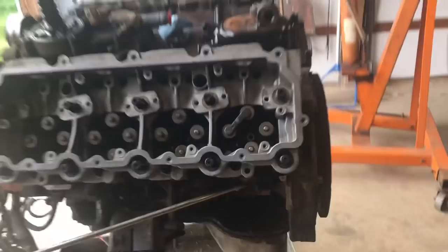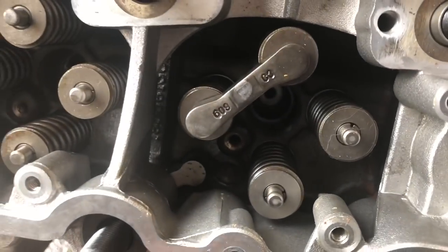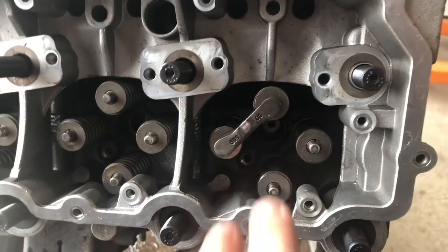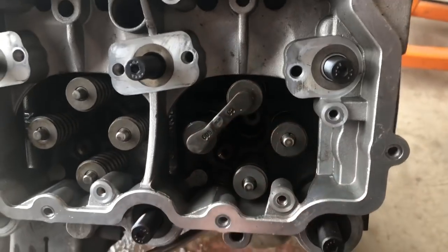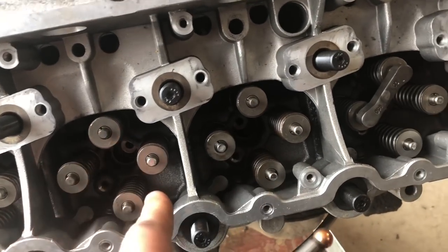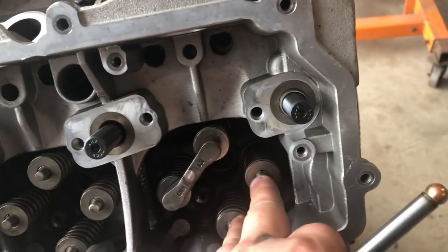All right, so now we're gonna go ahead and put our valve bridges in, which you see right here. That's how they're all gonna look, or that's how you want them to look with the numbers. They're all gonna look how they should, which is the numbers up, obviously, like that. So they're all gonna line across, connecting our intake and our exhaust valves across. So both our intake and then both of our exhausts.